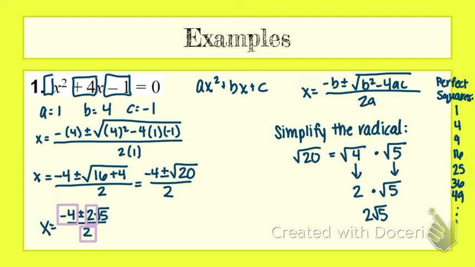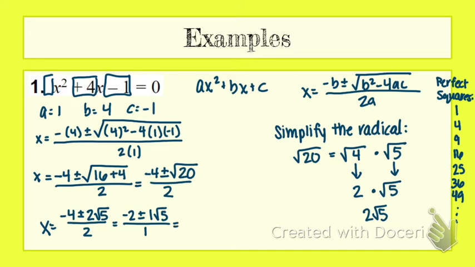And so all 3 of those numbers are divisible by 2. So what we're going to do is see what that gives us. We have, so negative 4 divided by 2 is negative 2, plus or minus 2 divided by 2 is 1. And we leave the square root of 5 alone. We cannot do anything to it because it's under a radical. It's protected by this radical symbol. You can't get to it. And then 2 divided by 2 on the bottom is 1.